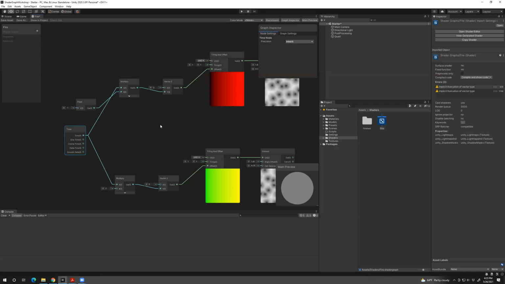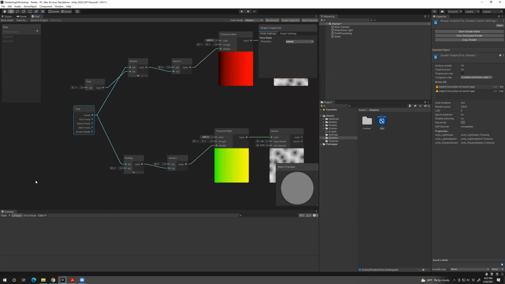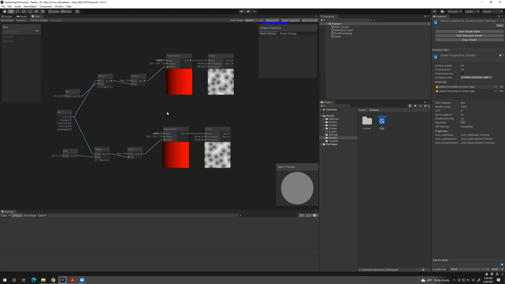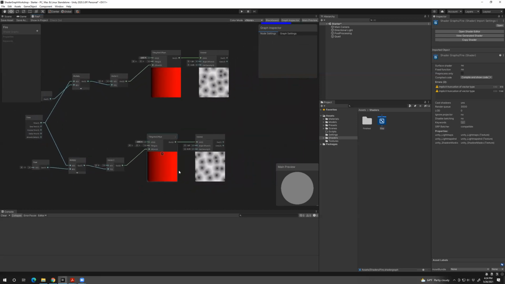I don't need an extra time node. For the float, let's create a brand new float. I'm going to plug that into our multiply here. And maybe I want this one moving... I think some of the numbers I used, one of them was like -2, and I think I had one moving like -1.5 or something. So these are numbers that you can, of course, mess around with. So just based on this, I can have two separate noise textures moving at different speeds. And that is one of the keys to getting this to look like an actual stylized fire.